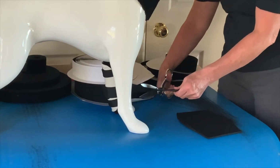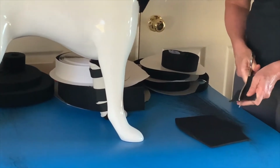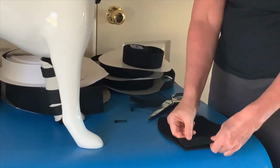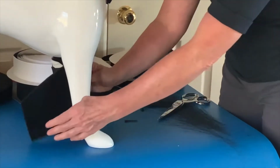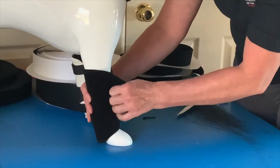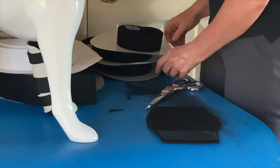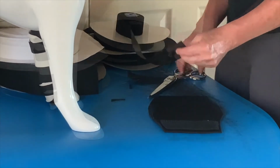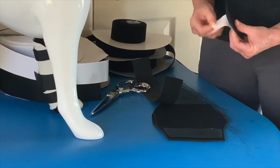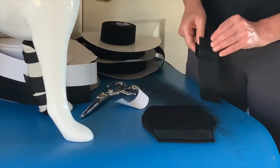For the closure, use double-sided hook. That looks pretty good. Now we're ready for our straps. The middle strap should be the widest strap as it's going over the key joint, in this case the carpus. For this brace we're using a 2-inch wide middle strap.